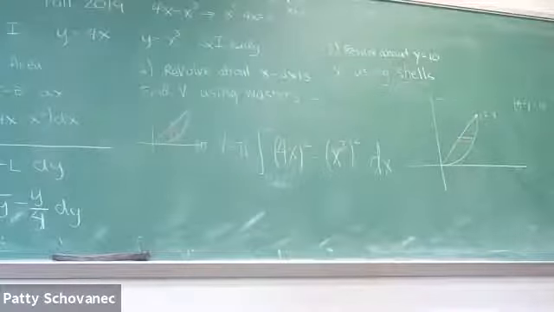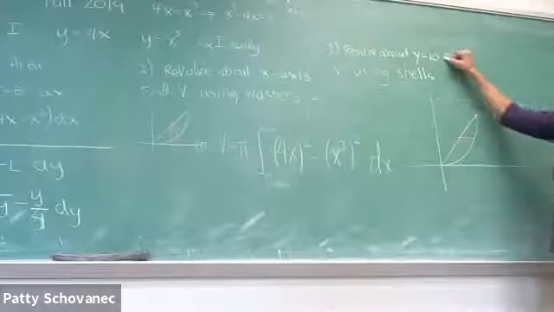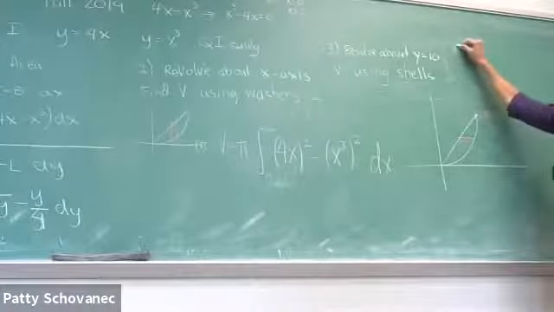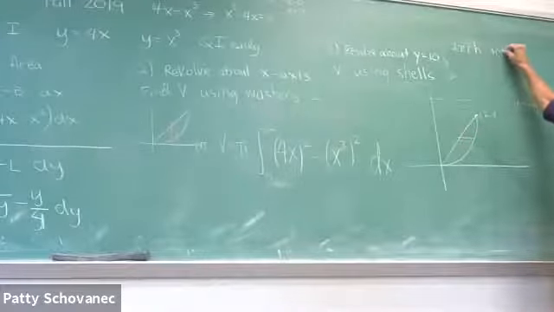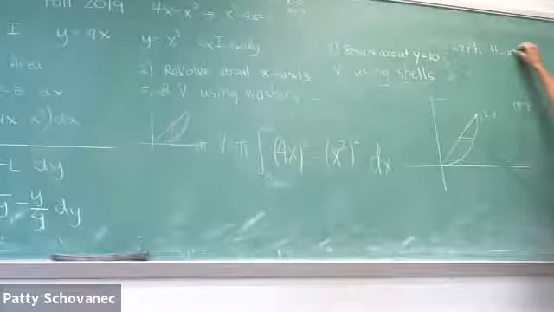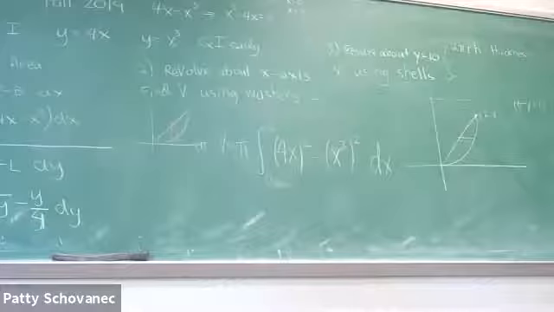Okay, so shell. Remember the formula for the volume of a shell? What's our game plan? 2 pi r h times the thickness. That's the thickness of the rectangle that I just drew. How thick is that rectangle? Is that a dx or a dy? It's a dy. So everything has to be in terms of dy.